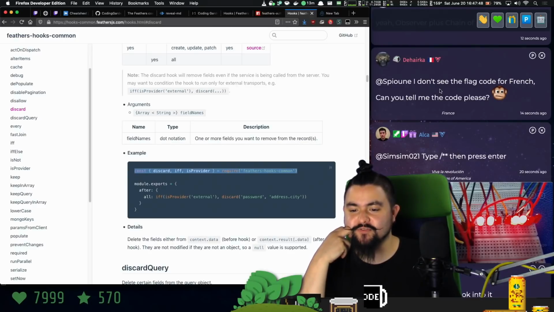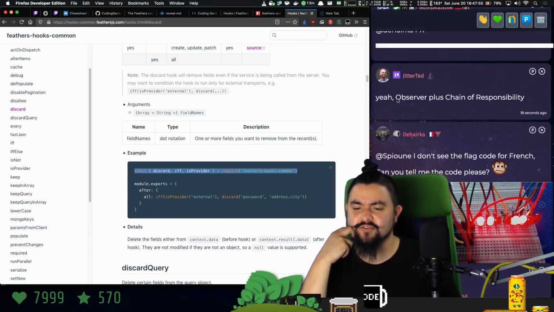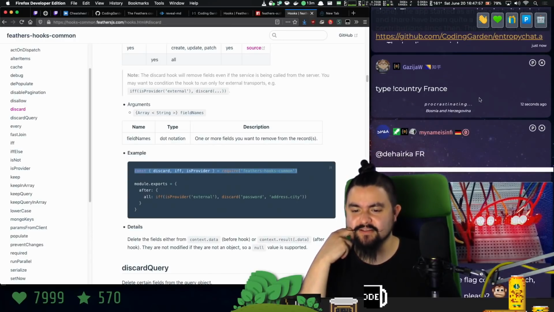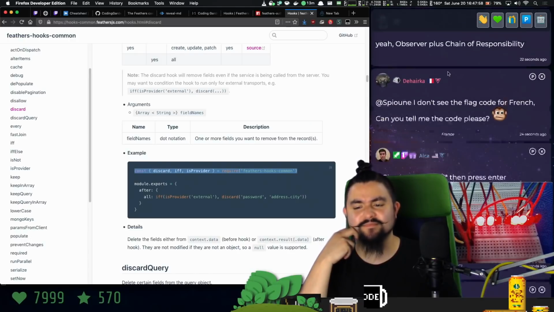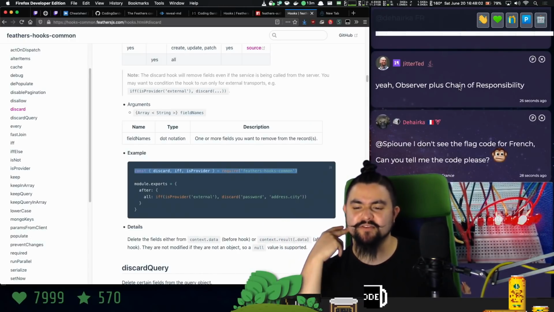The flag code for France. FR, I think. It should be FR. Observer plus chain of responsibility. Nice. Yeah, there's all kinds of programming. I mean, I guess these are technically like design patterns, right?